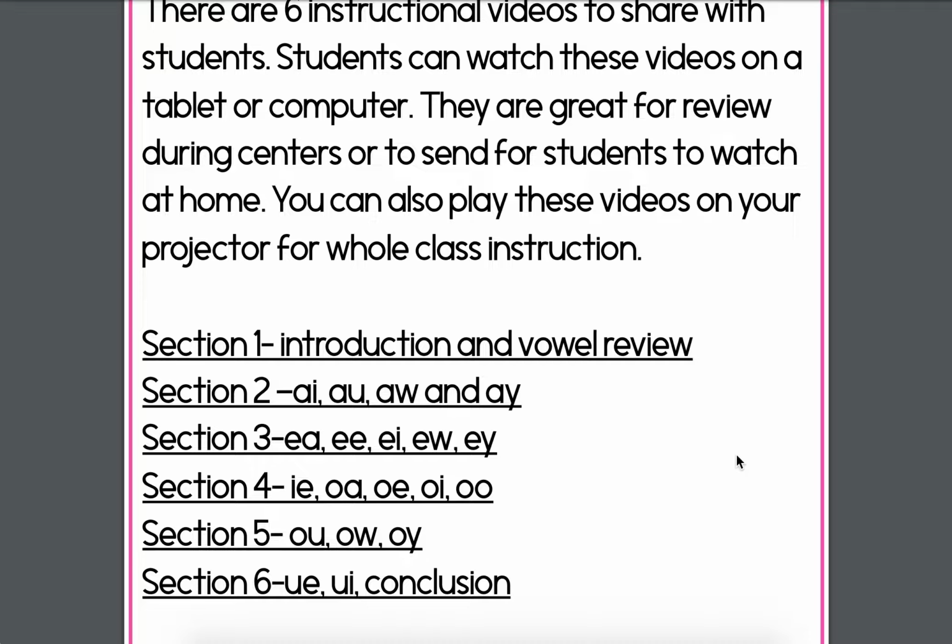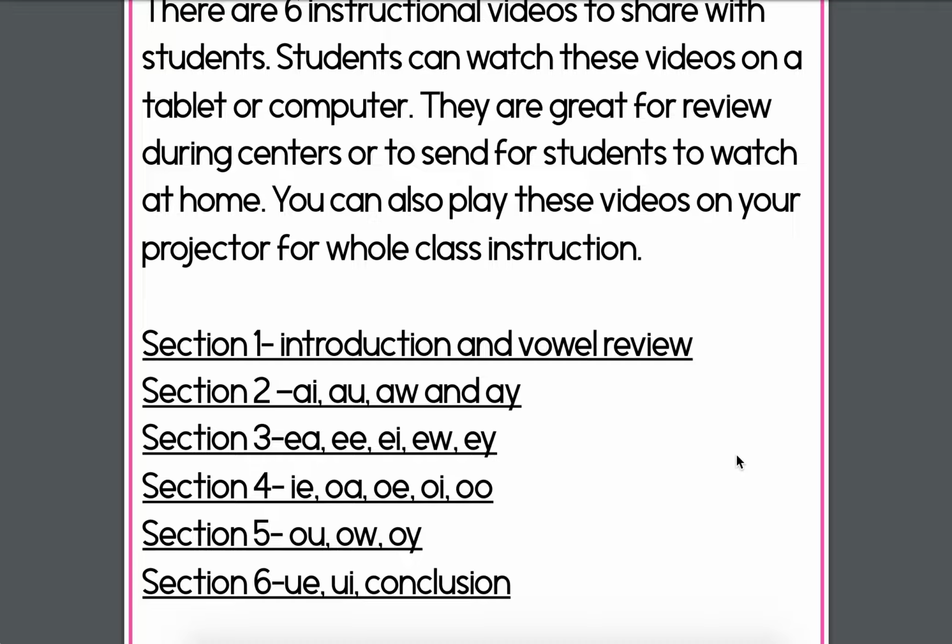These videos are great for if you are working with students remotely. You can easily send a copy to students, have them watch it, and then they will be ready to do the activities. You could also show them in whole group. Each video is about 4 to 5 minutes long, so they are a super quick and easy way to introduce and review vowel teams with your students.